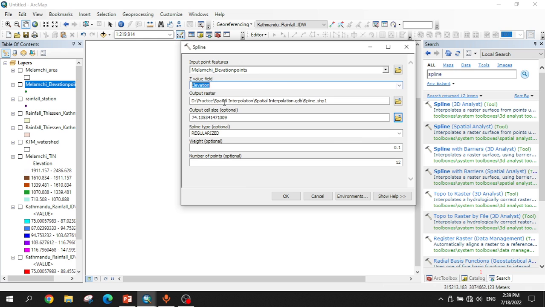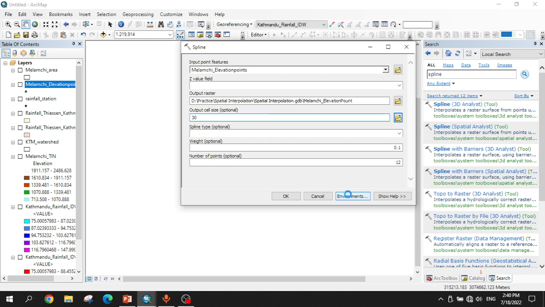From this choose the elevation and write the output name Melamchi elevation point. Then cell size 30 by 30.